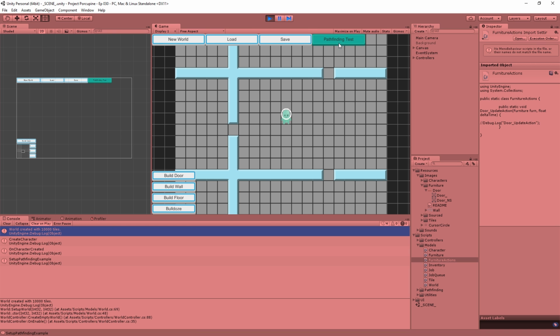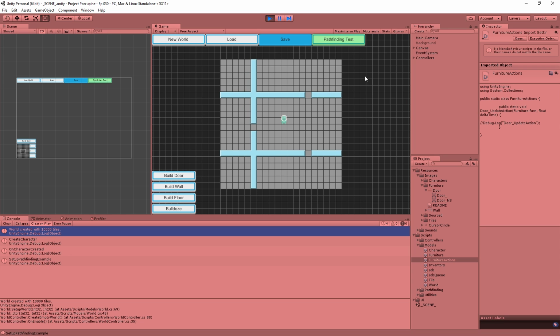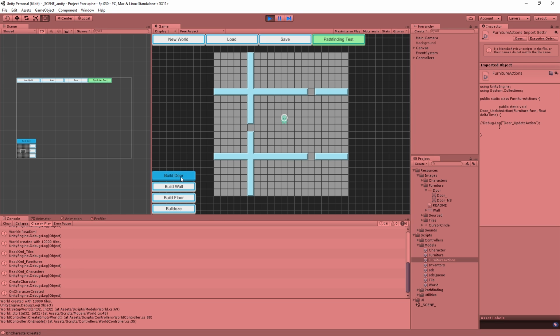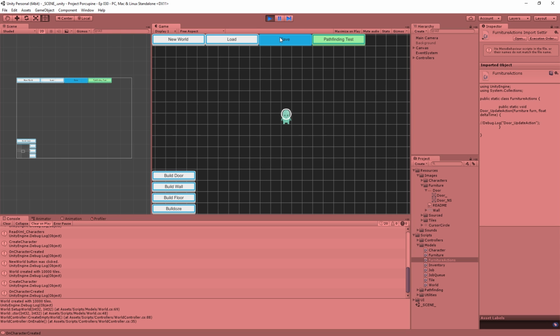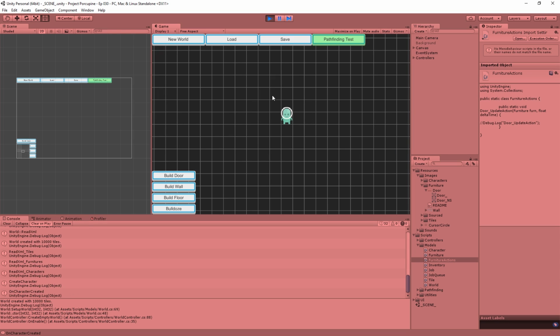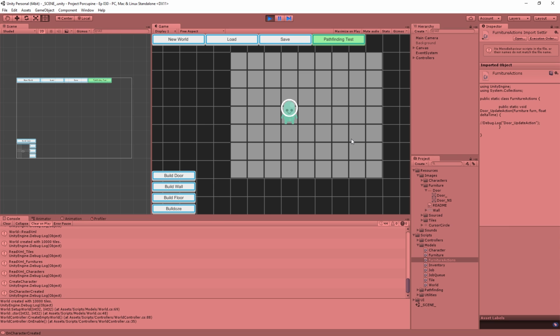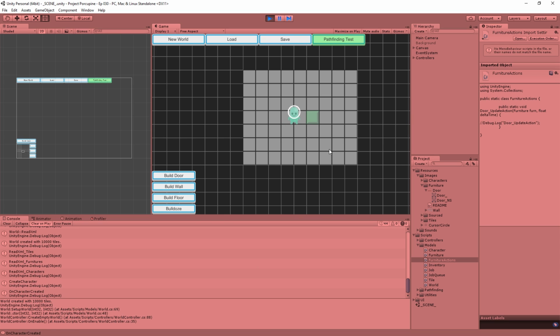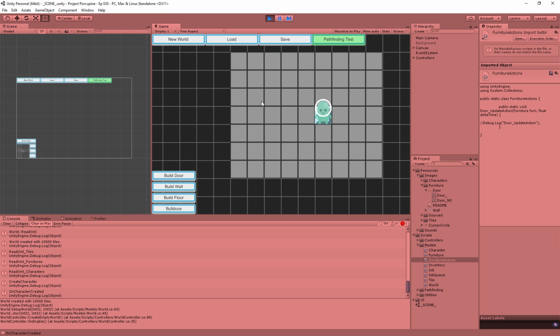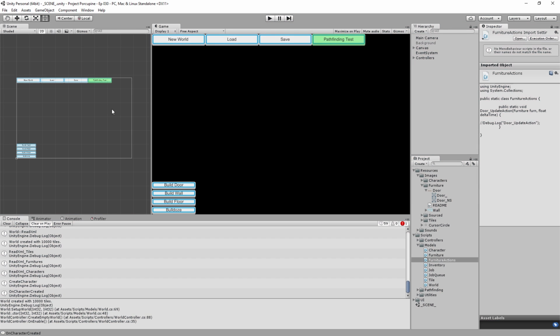So let's first get the generic map up, try to save this, and now try to load it. Looks good. Now let's get a new world that is empty. We're going to try to save this, and then load this blank world with our character, which is great. Let's add a floor but no furniture. We're going to save this, load this. That's great. Let's try to build a single wall, save it, load it. Awesome. Everything is working beautifully.